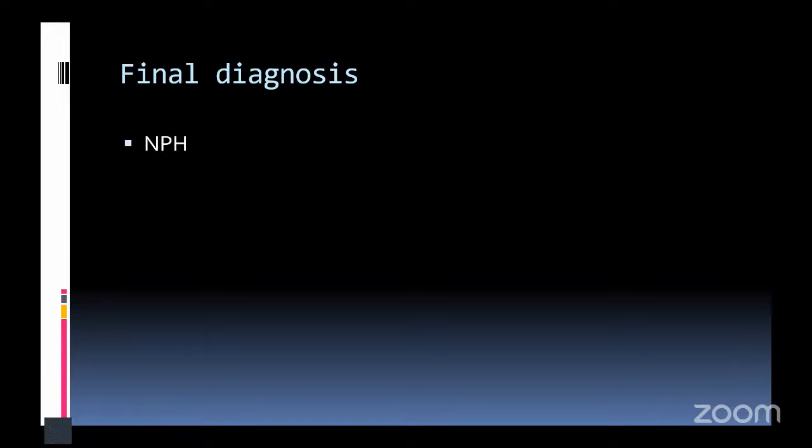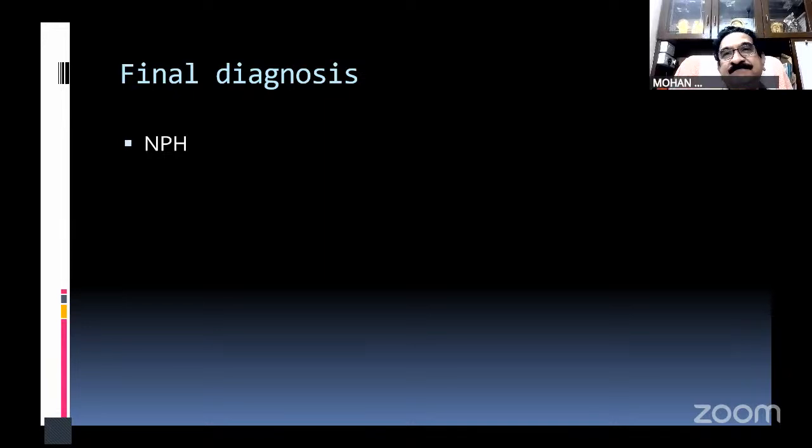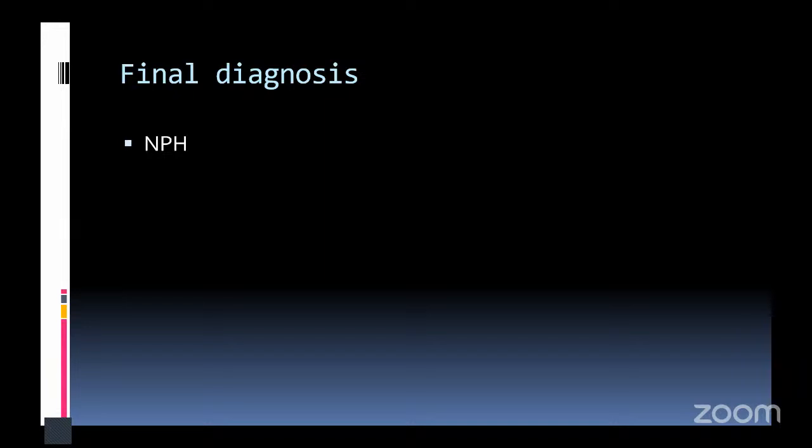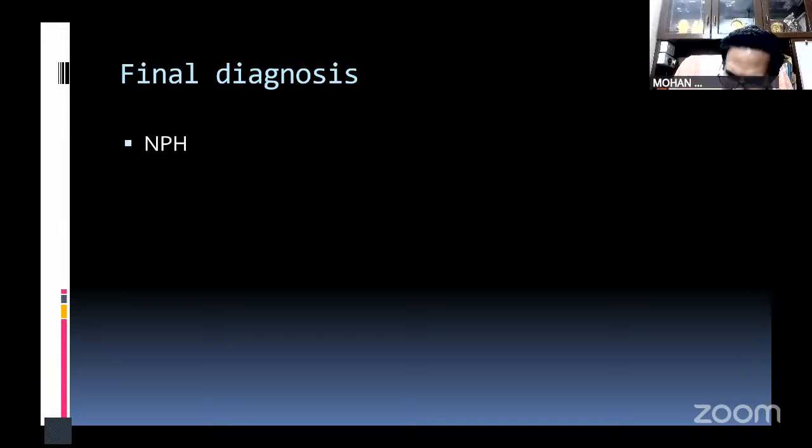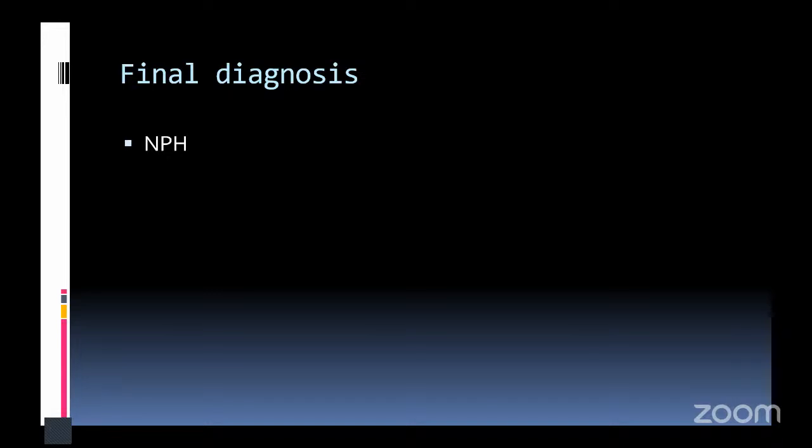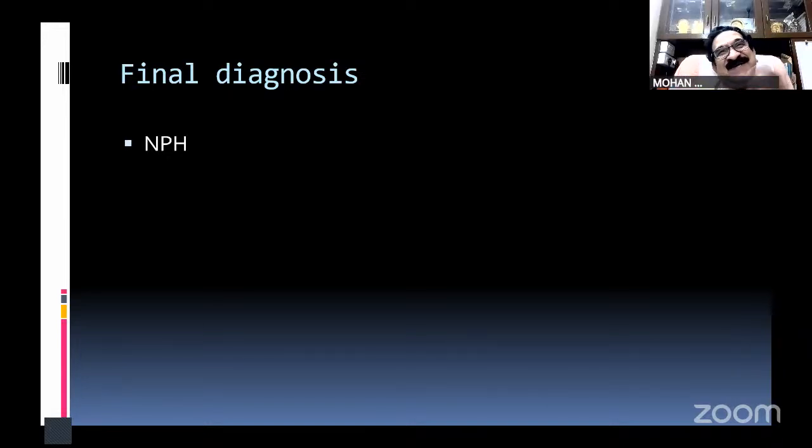Any memory impairment? No memory impairment. Is there any explanation for the buckling, sir? With the NPH, can it produce buckling? No, it cannot produce buckling. That is a very funny part of it. It will not produce buckling. It can produce imbalance, ataxia, falls. The patient can fall to one side. This patient also, on standing, was falling to one side due to postural imbalance. That can all occur with NPH. But buckling cannot occur.